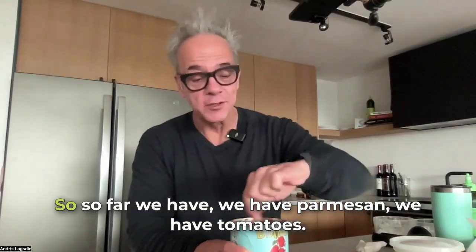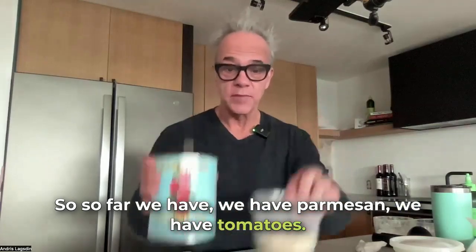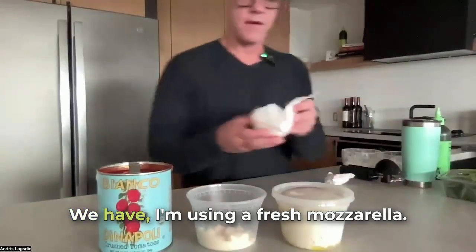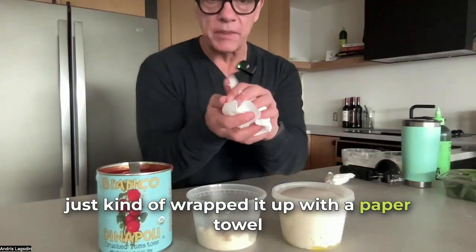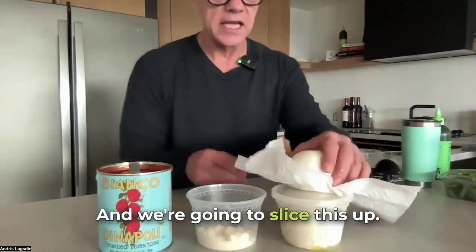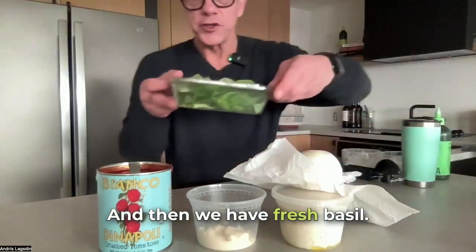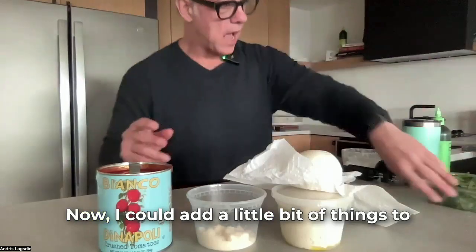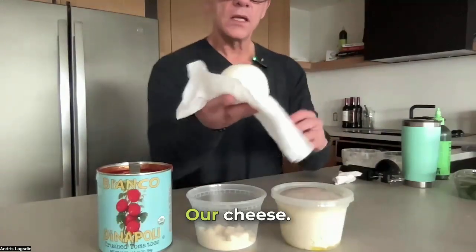So I'm going to go through each ingredient. So far we have Parmesan, we have tomatoes, and we have pizza dough. I'm using a fresh mozzarella. I took it out of the plastic and wrapped it up with a paper towel to get some of that excess moisture out. That's our cheese. We're going to slice this up in a second. And then we have fresh basil, and the basil looks amazing. Smell it. Now, I could add a little bit of things to my sauce, but I'm going to keep everything very simple.